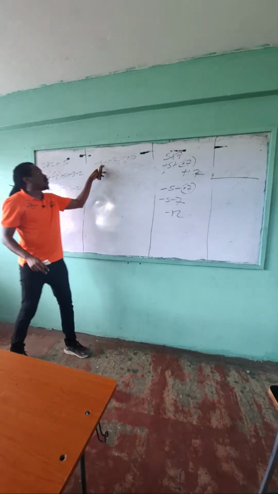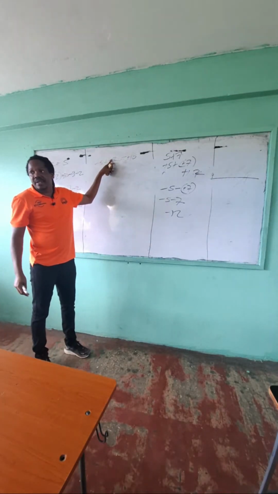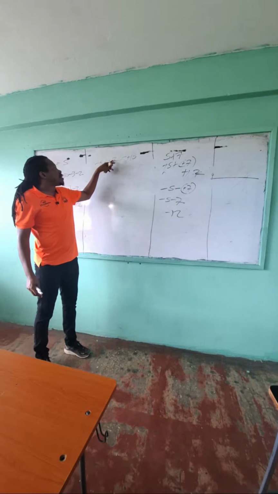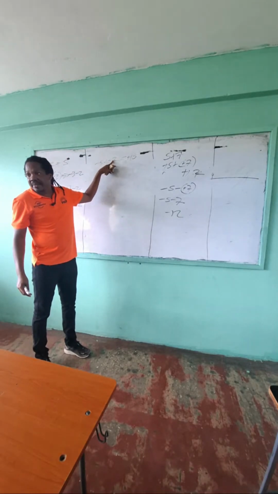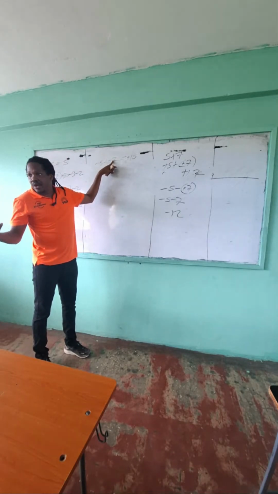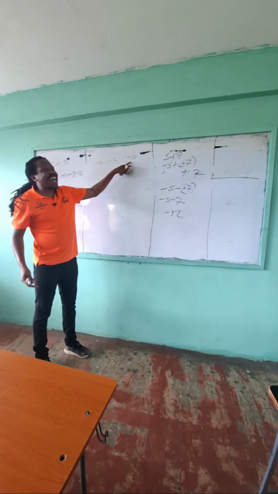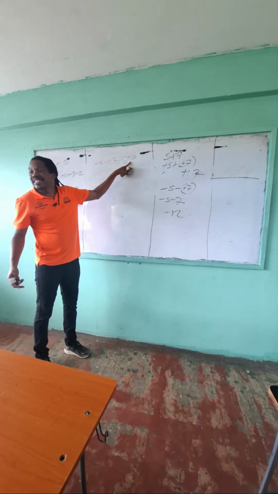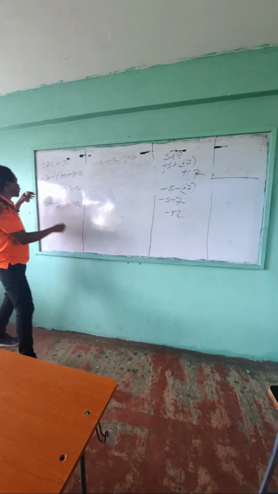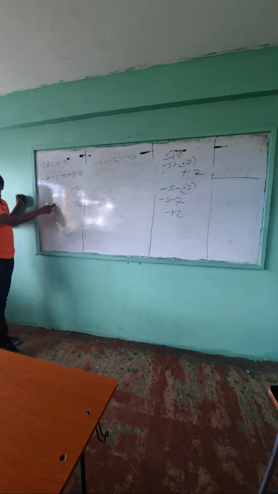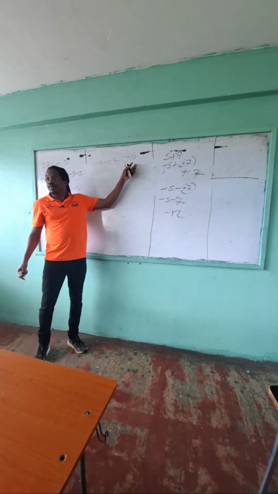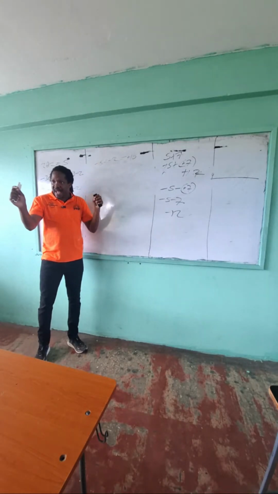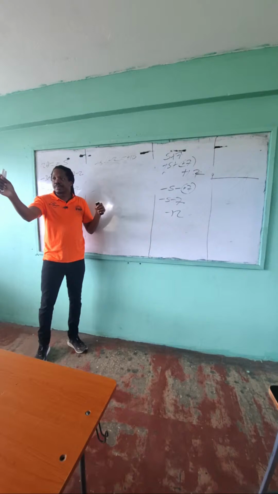Now on the other hand, when you're multiplying 2 negative numbers, negative 5 times negative 2, the signs are the same. So what's going to be the outcome? It's the answer. Positive. Signs are the same, the answer is positive. Just like over here, if the signs are the same, the answer is positive. But in this case, it's a positive function, and in this case, it's a positive outcome. Are you understanding?